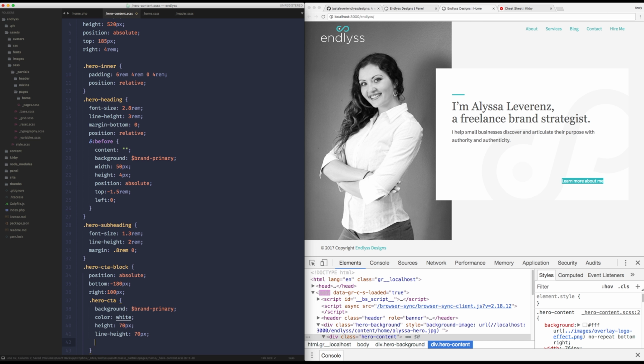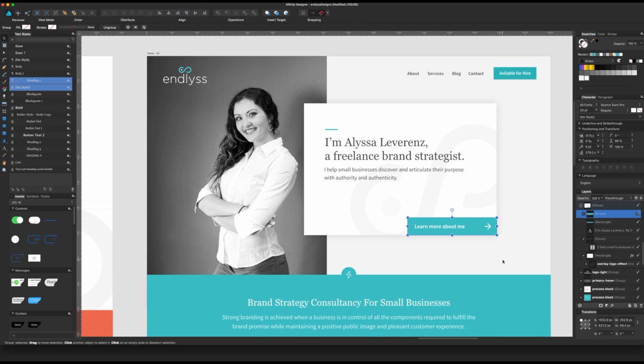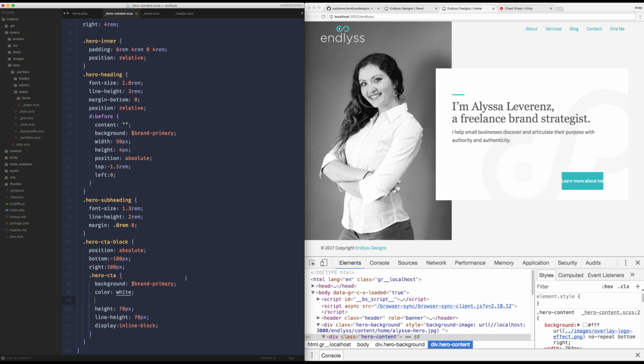Oh, it needs to display inline-block. There we go. And then we can give it a set width or use padding. I think I'll use a width, 352 or 3.